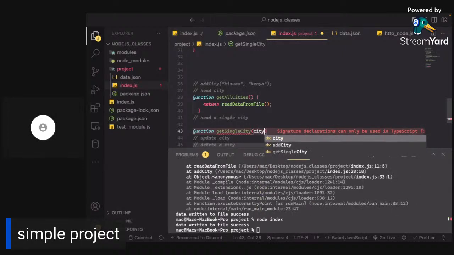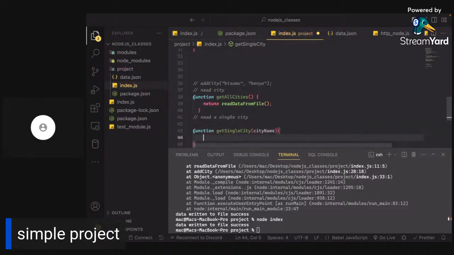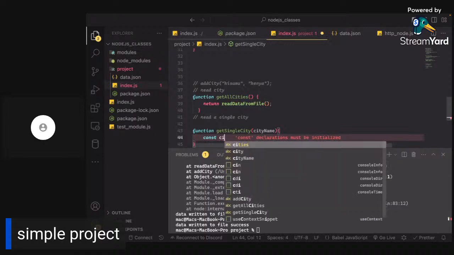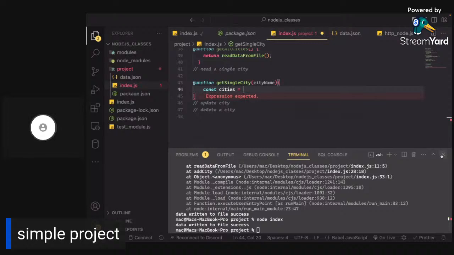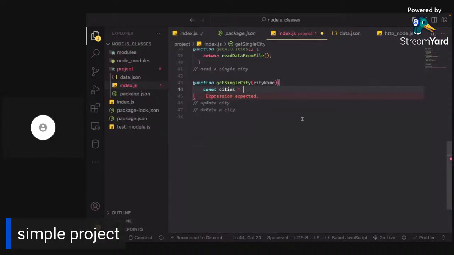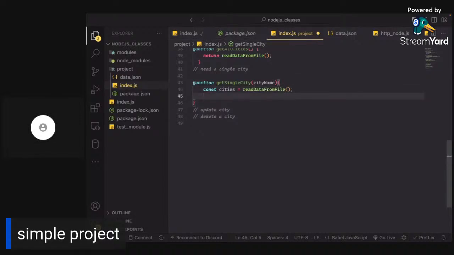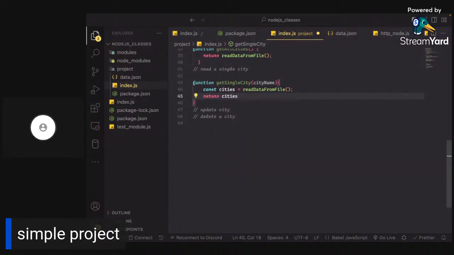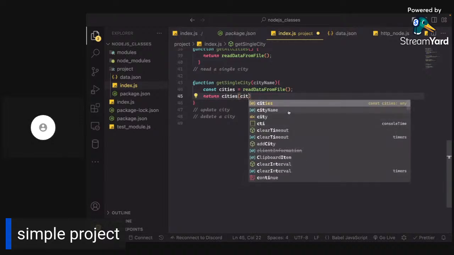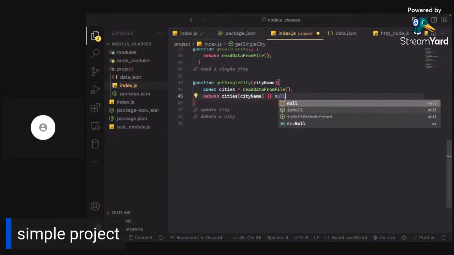City name. So we do that, and then const cities is equal to readDataFromFile, and then upon reading data from file, we're just going to return cities[cityName], or if we don't find that, we just return null.